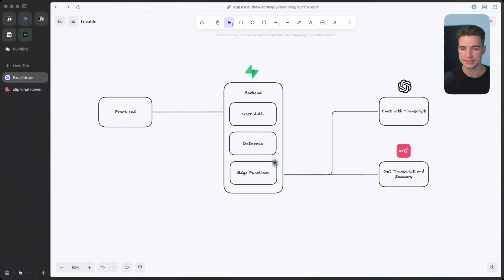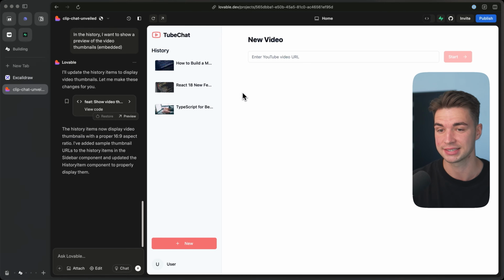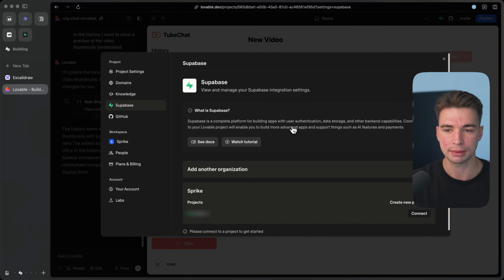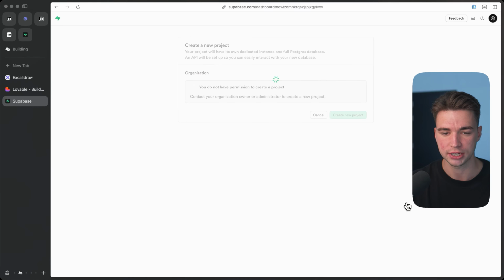Let's begin setting up the backend, and the recommended software to do so, because it's already integrated with Lovable, is Supabase. It's a very powerful backend tool. We can just click over here, and the first time you see this, you probably need to create a Supabase account and link it to Lovable over here. There should be a big button to do so. And then once you're linked, we need to create a new project down here.